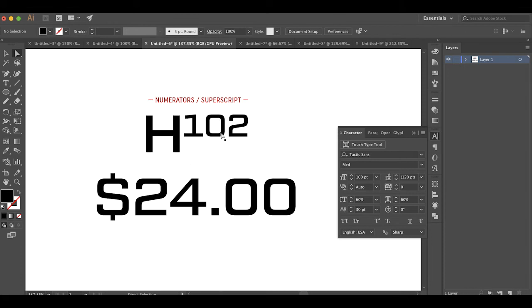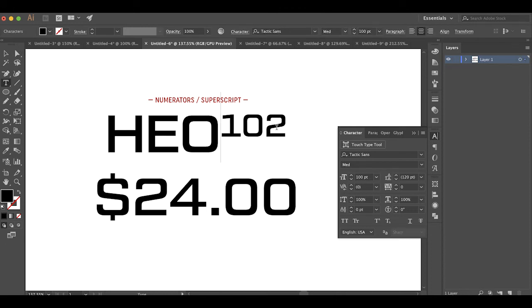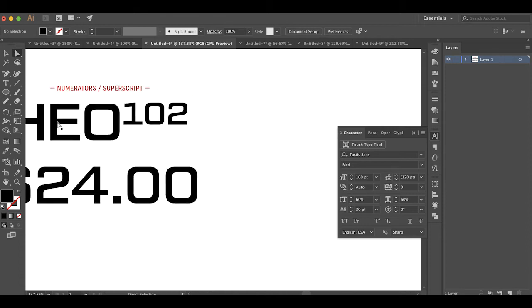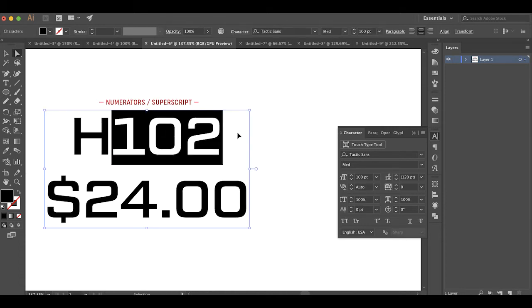But the problem you're running into here is, if you notice, these numbers look significantly thinner than the letters. See how this is Tactic Sans in the medium weight, and this almost looks like a thin or regular weight. It just doesn't match well with the rest of the characters. So let's undo all that.